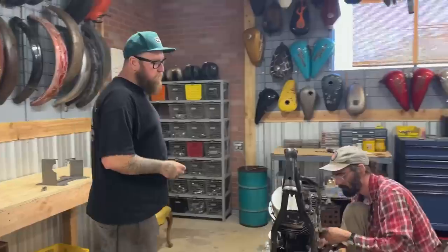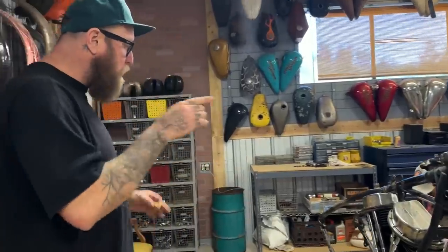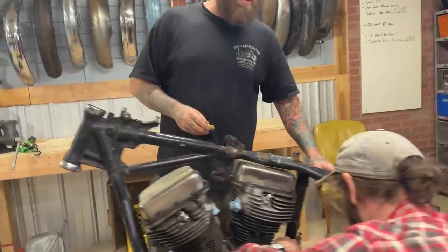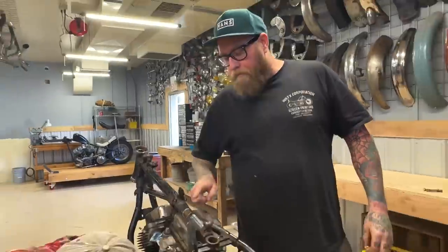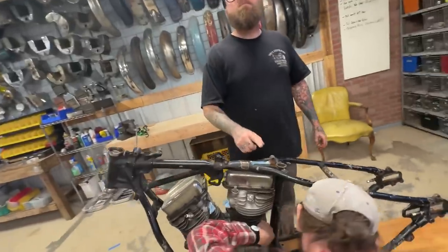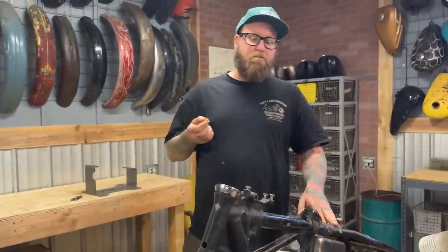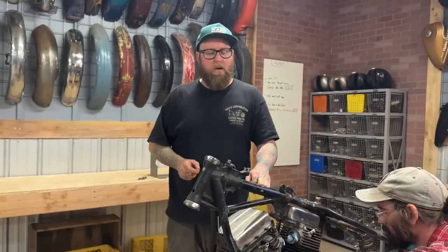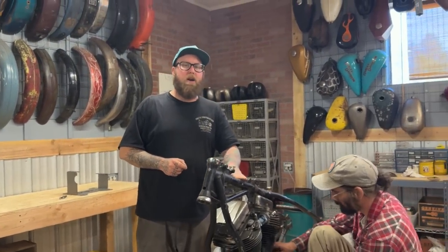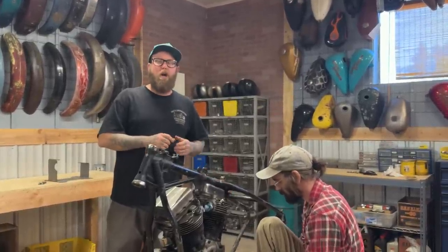Here it is - supposedly it's a pan head. I don't know these things but that's what I was told. It's got a cool frame, it's got a hard tail, looks primo. Look at all that crispy crusty mess. This bike is a blue tag - for those not familiar with the California thing. Although it's a pan head, it doesn't have a VIN. These are aftermarket cases, and this might be an aftermarket frame - maybe a B-Twin frame or something. I bought this bike as a somewhat-built chopper from a buddy.